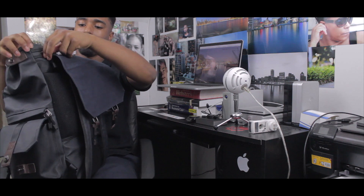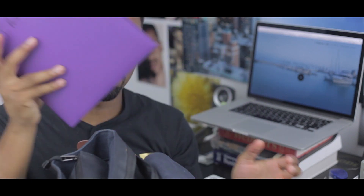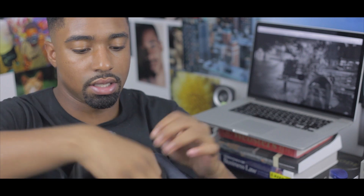Before I get deep in there, I'll show you this side right here — it opens up and can fit a 15-inch notebook. This is a 15-inch MacBook Pro with Retina display, so I can fit that in there. This is the J.Perk Productions notebook — I do paperwork on the go, contracts and things like that, and I hold them in this section of my bag.